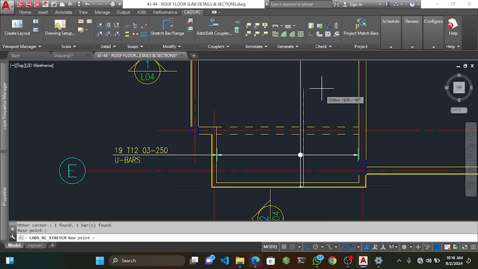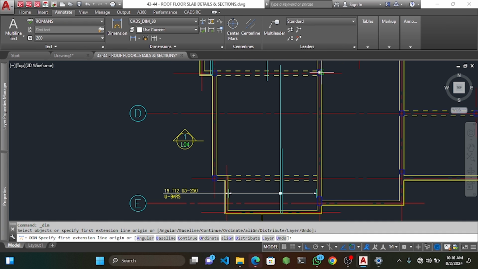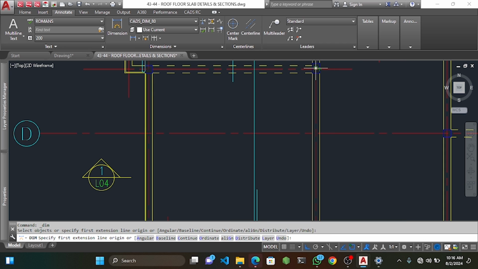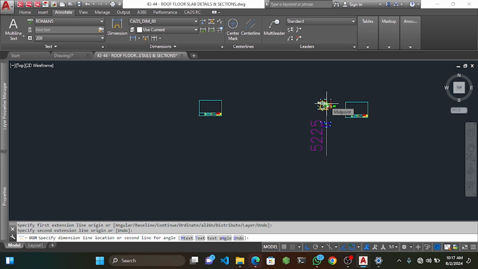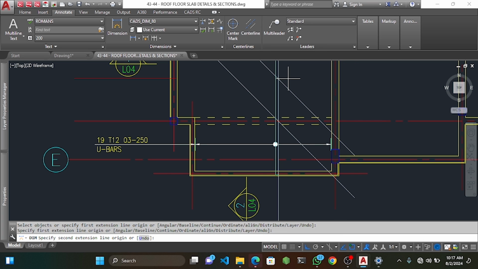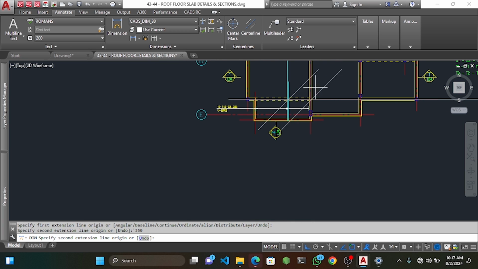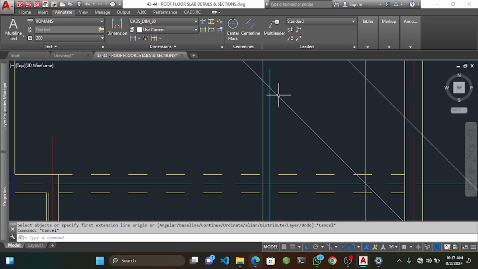So stretching this into this panel, the extent from here to here should be 0.25 of this panel too. So what I can do is measure from here to here, which is 5225 times 0.25, that's 1306. So I can assume 1350 from here, 1350. So if you watch, 1350, so the point is here.